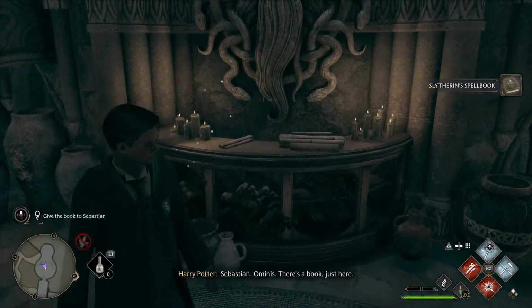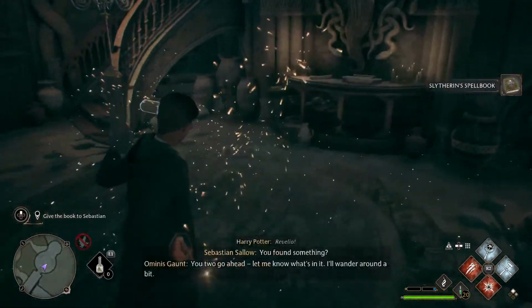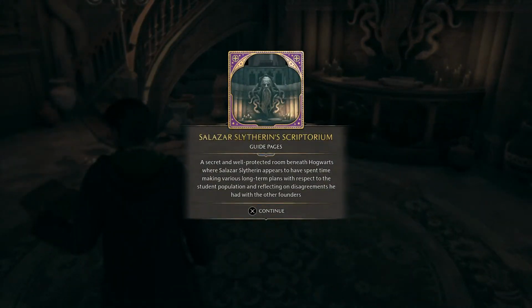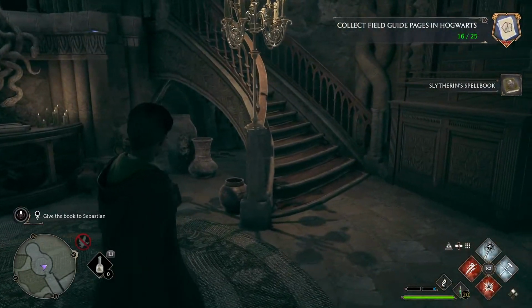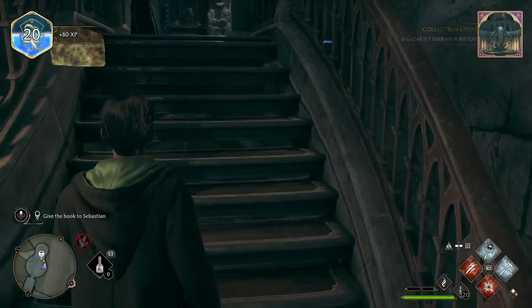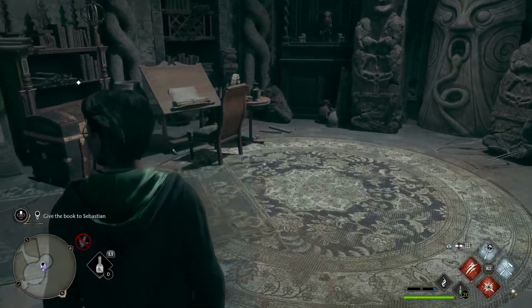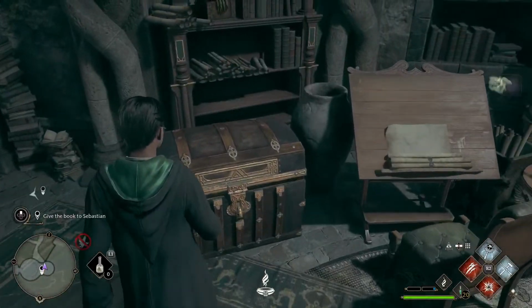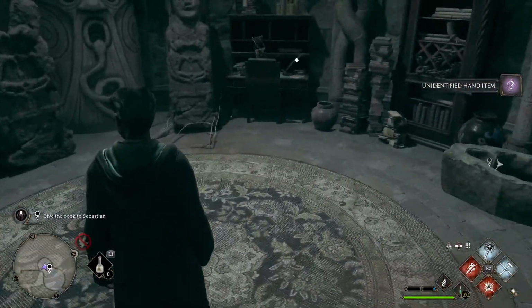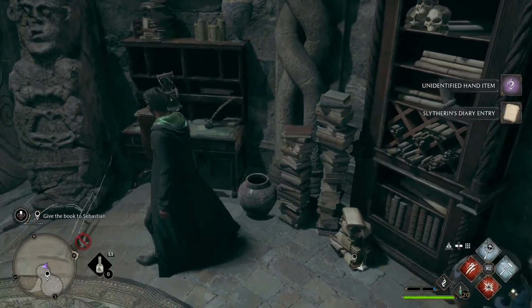Sebastian, ominous. There's a book just here. You found something. Revelio. You two go ahead. Let me know what's... Make sure you grab anything here that you can grab, because you won't be coming back here ever again. Grab what you can.